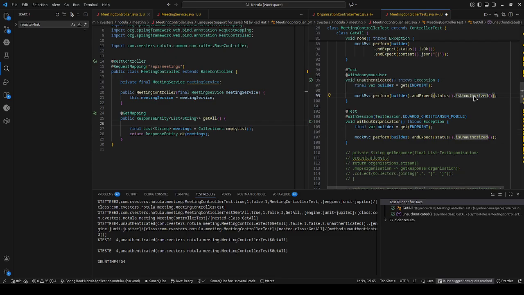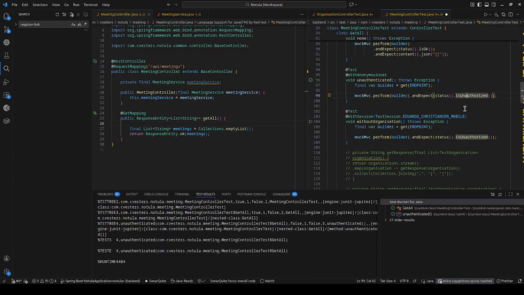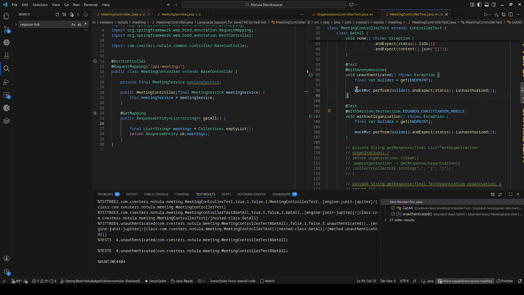Unauthorized is a 401. That's the very interesting thing in the status codes, that actually unauthorized means unauthenticated and forbidden means unauthorized. It is very interesting how they came up with it, but I guess back then the whole authorization and authentication system was not that well established yet. But if you don't have any organization, if you're not logged in fully, then of course you don't have access to this. So I will just say again unauthorized.